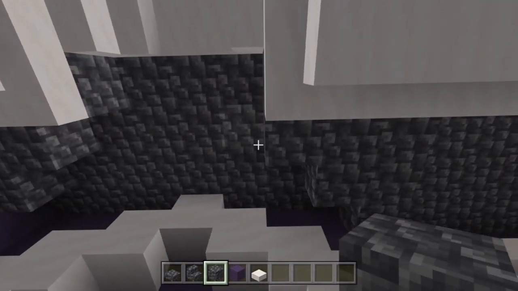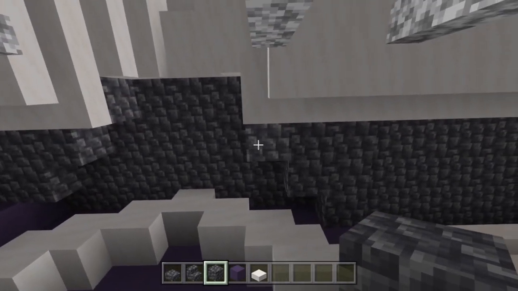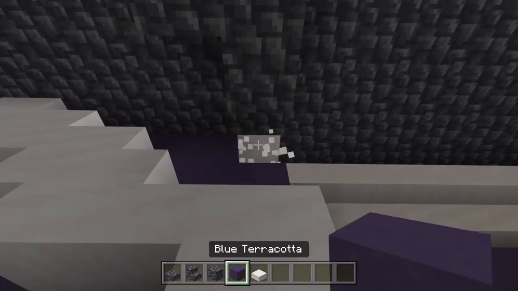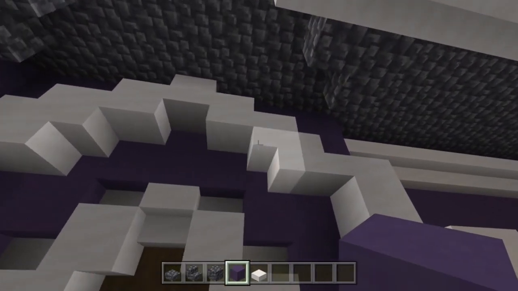So now you can see sort of what we're doing here. Have I done that a bit wrong? I just did it a little bit too far forward, like so. So this needs to be about there. I'm going to switch that one back up to a blue so it matches the other side. And yeah, that looks perfect.